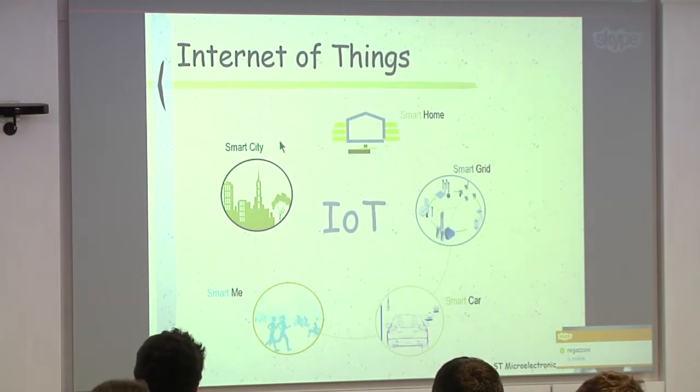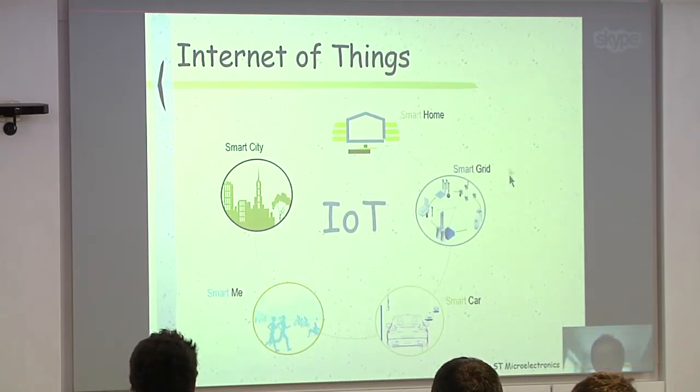And then you have the city, which nowadays people call the smart city, powered by the so-called smart grid, where the users can also generate power. And you see these automobiles, which are called smart cars. We drive smart cars. Maybe these cars just drive by themselves. And people nowadays call ourselves smart me. I don't know whether all these things make us smart or not, but that is the way people call ourselves.